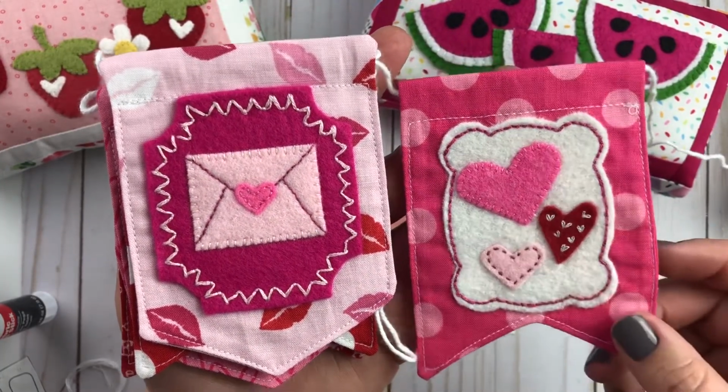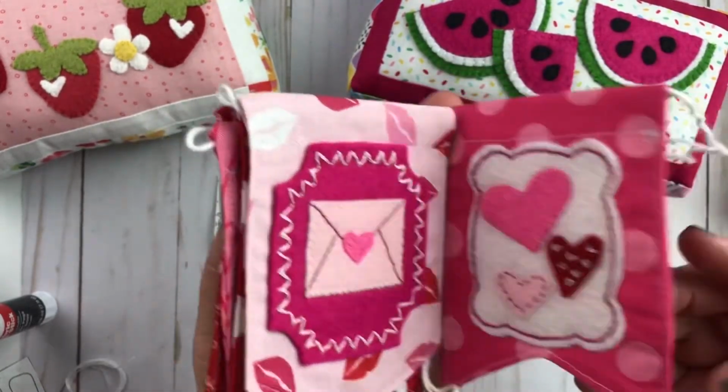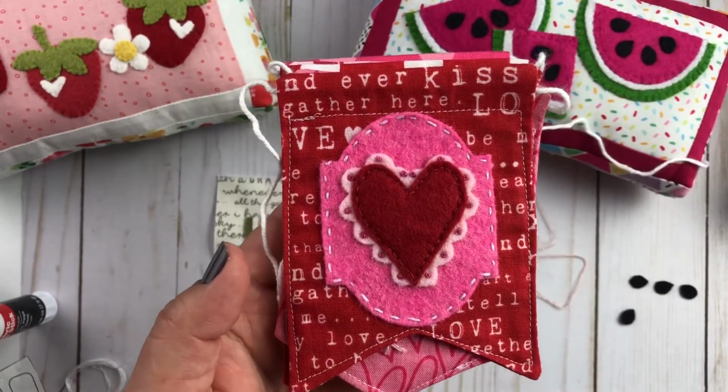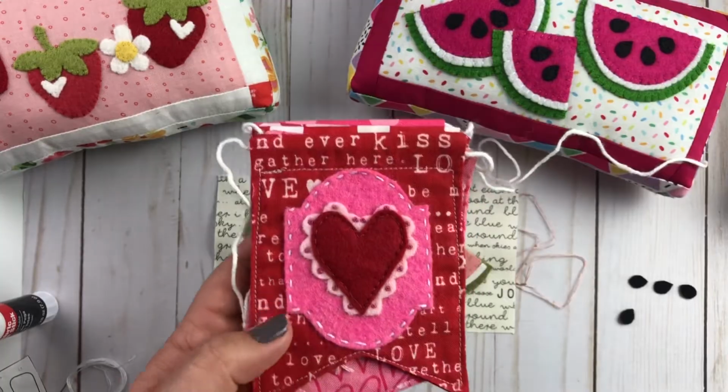So feel free to play around with the different stitches, different positioning, different layering, all different kinds of things, and you'll find that wool felt applique is a super fun technique, and you'll find yourself embellishing more than just mini pillows once you get going.